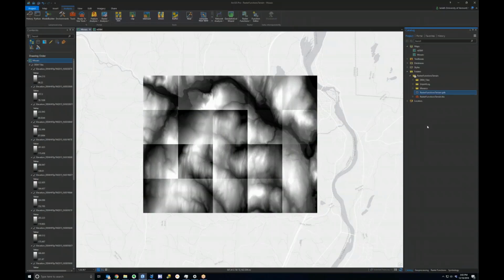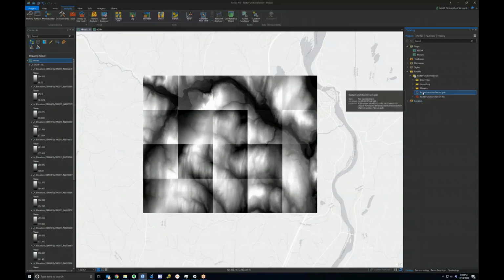So what I'm going to show you is a workflow where we create what I call a virtual mosaic. In ArcGIS terminology, this is called a mosaic data set. It allows us to still have each and every one of these raster files as a separate individual raster data set managed on our file server, but then treat them like a single mosaic.